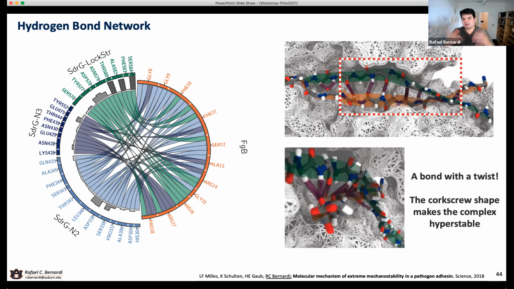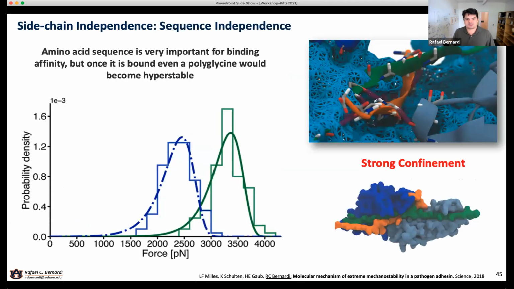And because you're breaking like 10, 15 hydrogen bonds at once, you end up having the strength of a covalent bond. So you can have a covalent bond interaction level, in terms of force, without having the cost of producing this covalent bond, like without having a sortase that goes there and makes the two glue together forever. You know, so it's a very interesting mechanism. The more interesting part is it only uses hydrogen bonds between backbones. You know, it's a beta sheet. That's kind of what they do.